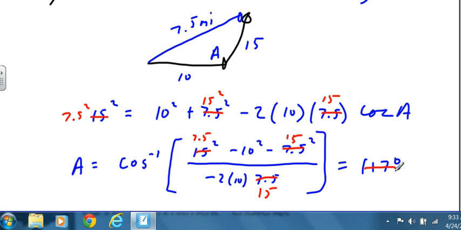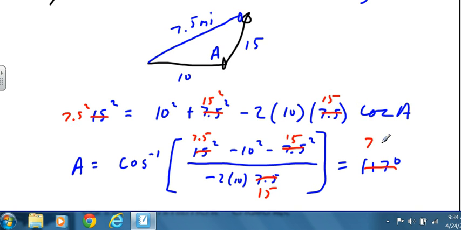Anyway, so much for entering in the calculator wrong. Arc cosine, 7.5 squared minus 10 squared minus 15 squared. Well, isn't that really good? I didn't put parentheses up there. Parentheses, second function, insert 7. That's good. So I don't have to rewrite everything. Close parentheses divided by parentheses minus 2 times 10 times 15, close parentheses, again, boom.